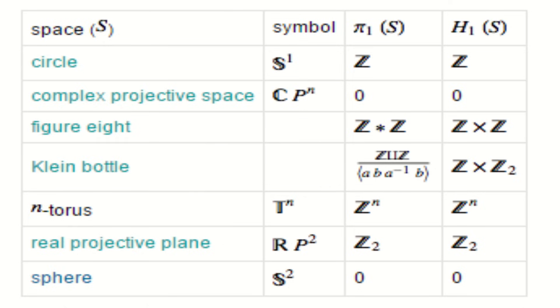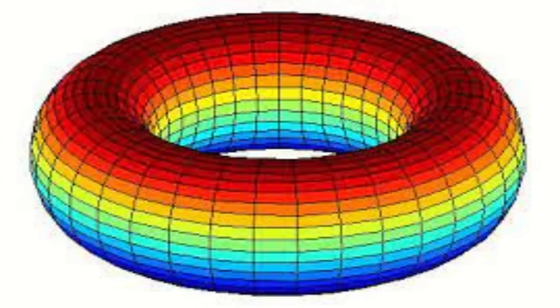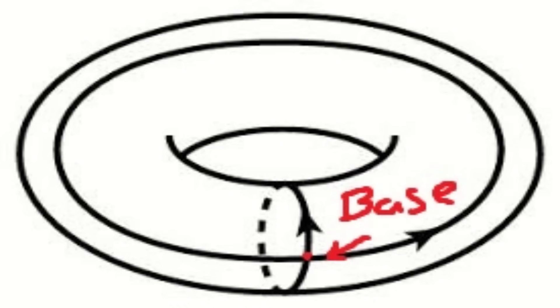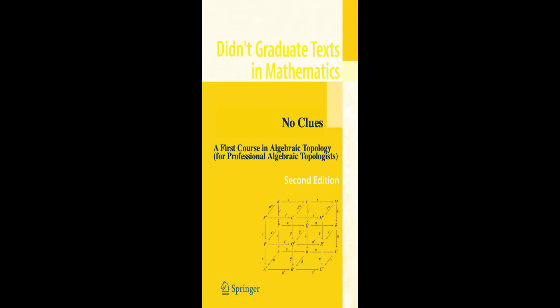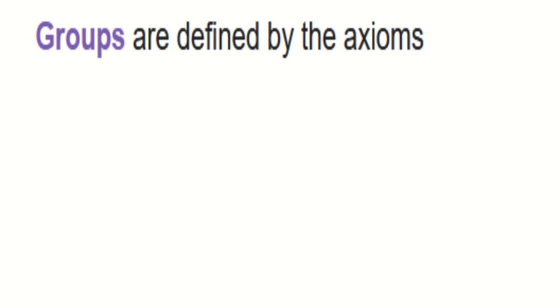In words, it actually makes sense now. We take a space and consider all loops that intersect our designated point. These are just curves that start and end at our base point. We can add loops together by splicing the beginning of one loop to the end of another. We consider two loops to be the same when they are homotopic. This forms a group because we can compose loops associatively.